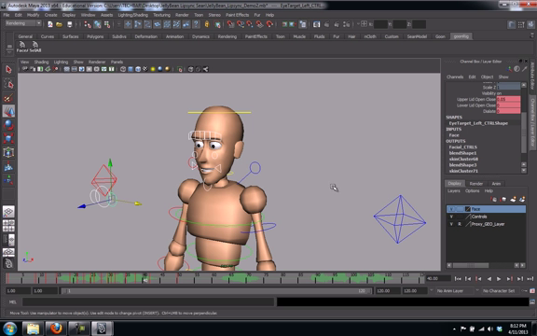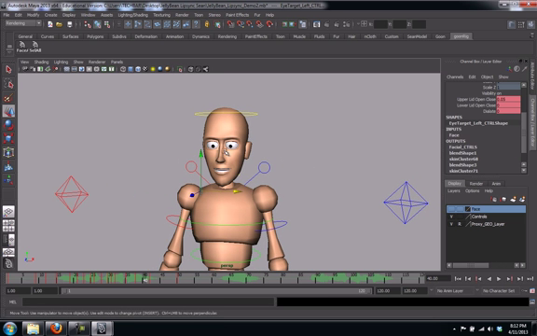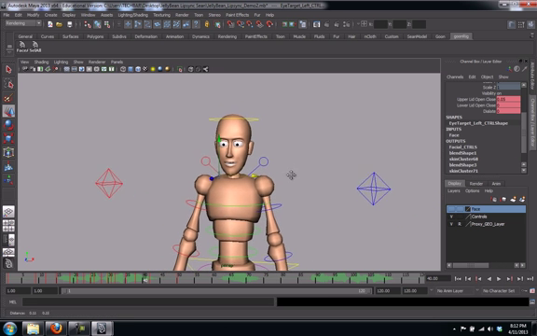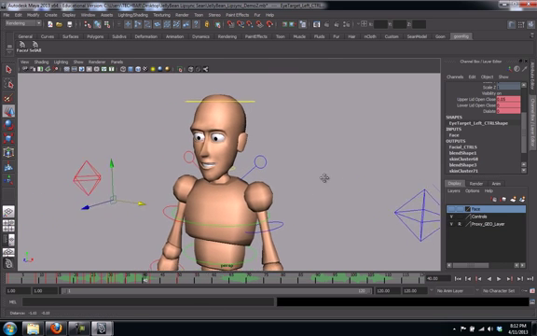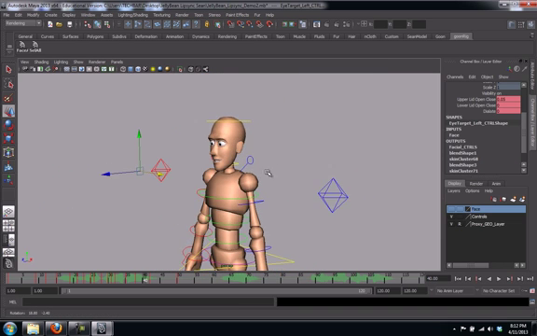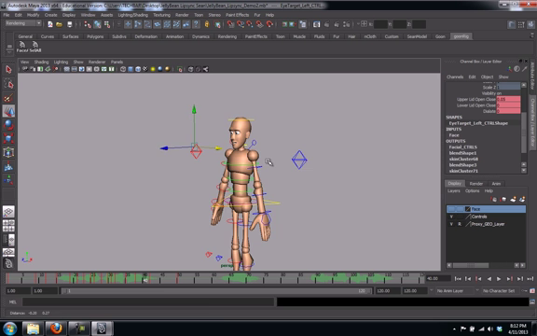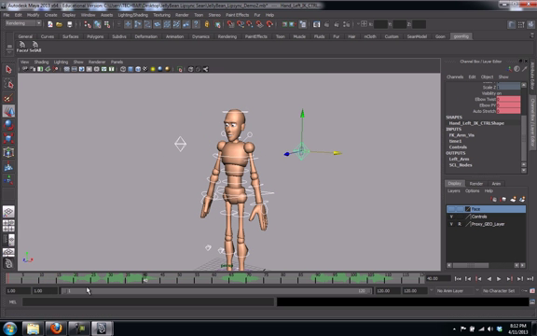I'm going to turn the visibility off on the face controls. I haven't done the eyes yet. We can go back and do the eye motion as well. That's usually kind of a last thing that I do, and I can show you that later. So now we're just going to do some basic body motion, and we're going to select all body, and I'm going to go to the first.